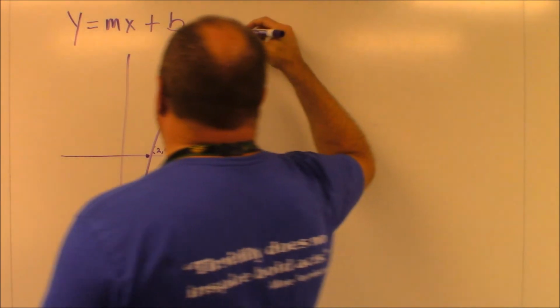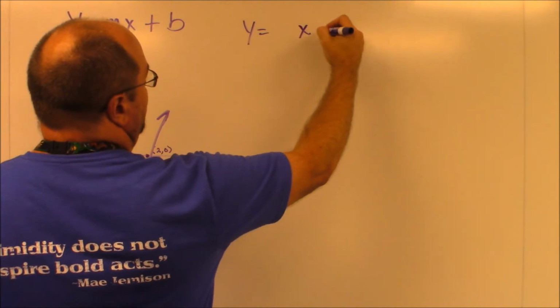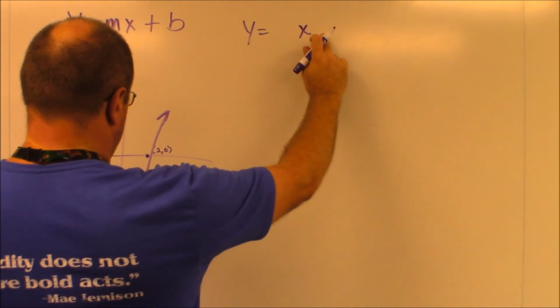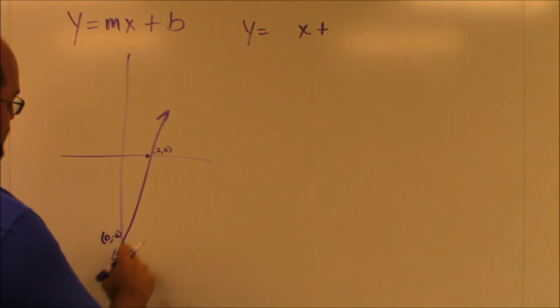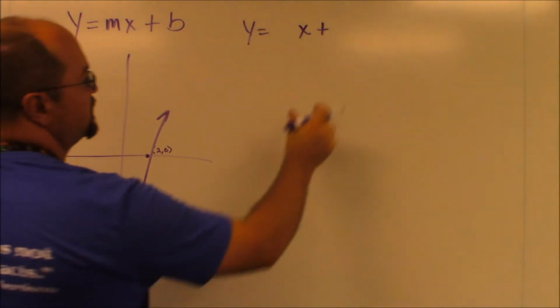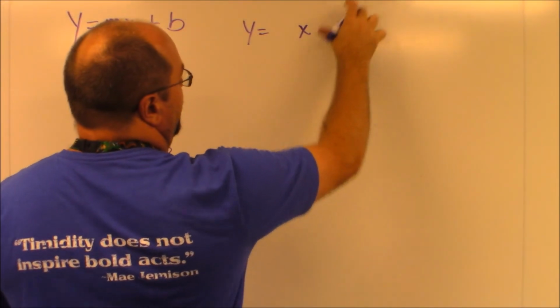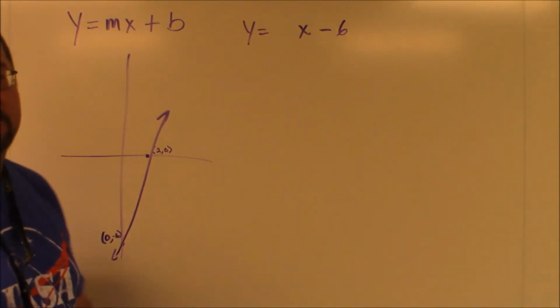So I'm going to go ahead and rewrite over here. I'm going to leave my slope blank. And I'm actually going to, well, I can go ahead and put that there. All right, so my y-intercept is -6. So I'm going to go ahead and erase the plus sign and put -6 there. And now I need to find my slope.